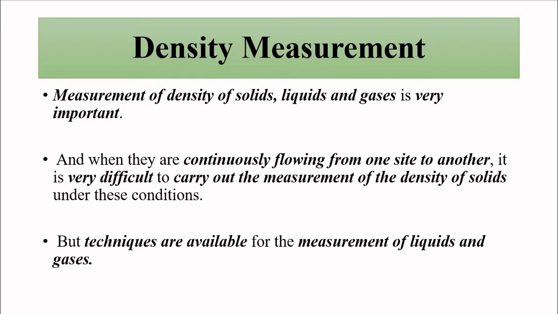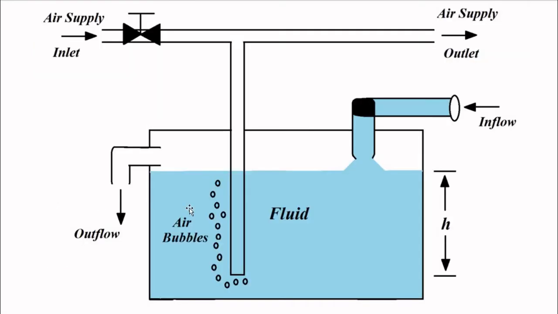The air bubbler system employs a similar strategy as compared to hydrometer and load cell. The basic foundation principle is the same: the fluid, the liquid, is accumulated in a container, a tank through the intake pipe, and a particular level of the liquid is maintained through regulating the intake and the outflow.